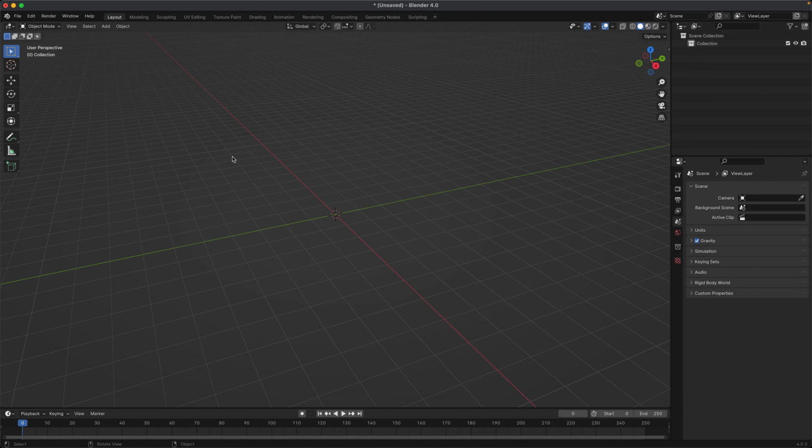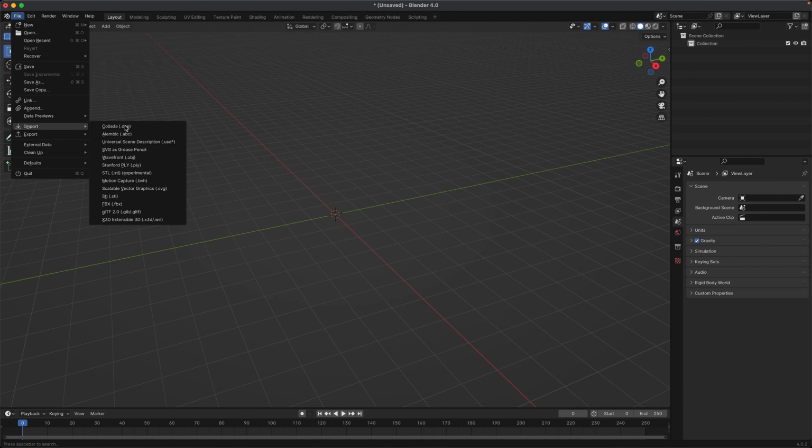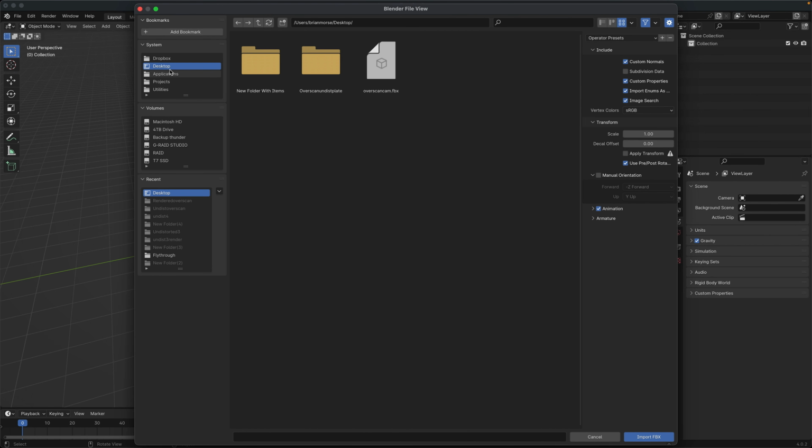So even though we're using Blender, these are the kinds of problems you're going to run into when you bring it into whatever software you're using, or at least there are things to be aware of. So the first thing we're going to do is File, Import. Let's get our FBX, go to the desktop. We have our Overscan cam. So inside of Blender, one of the things to be aware of is the scale. Typically, you're going to want to scale it up by 100. I believe Cinema 4D is probably the same way. It used to be. I haven't used Cinema 4D in a little while, so I'm going to scale that up by 100, and we can just hit import.